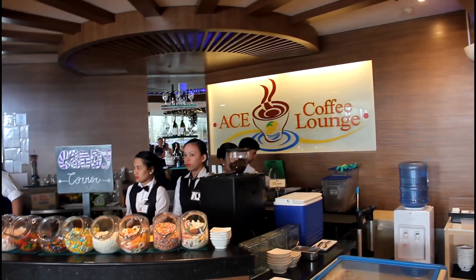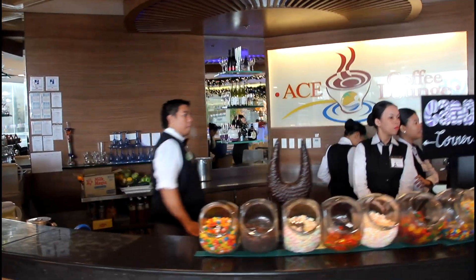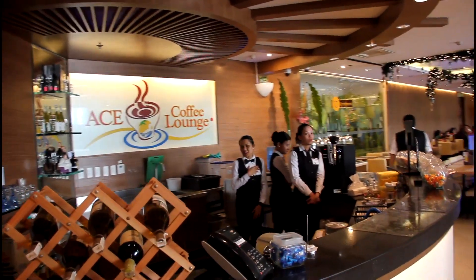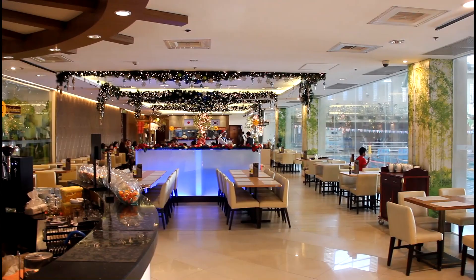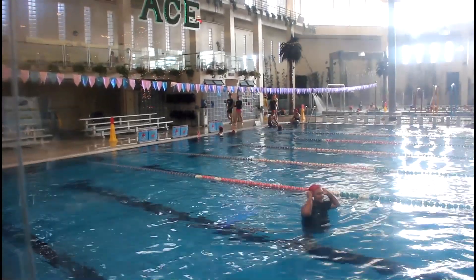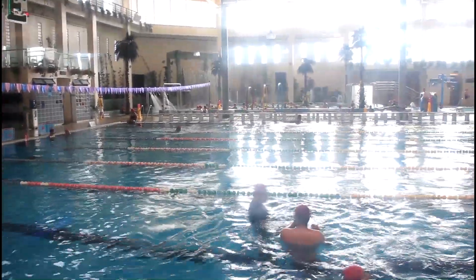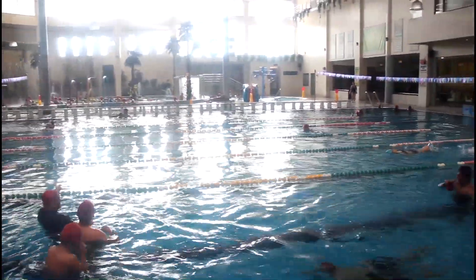Here we have the Ace Coffee Lounge area where you can come and have snacks and drinks. From this area, you can look out into the Ace Water Spa. This casual dining facility offers a sort of lookout into the Water Spa. The cafe area is very beautiful, looking directly out to the Ace Water Spa — and this is really the crown jewel of the Ace Hotel and Suites. This is what people really come for. They have beautiful rooms and excellent service, but the Water Spa truly sets them apart from any other hotel in Manila.